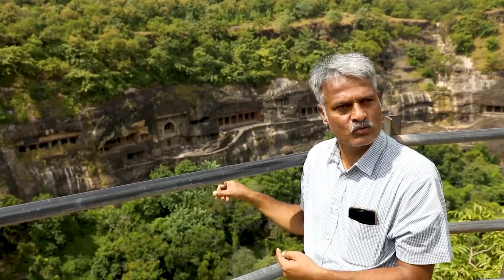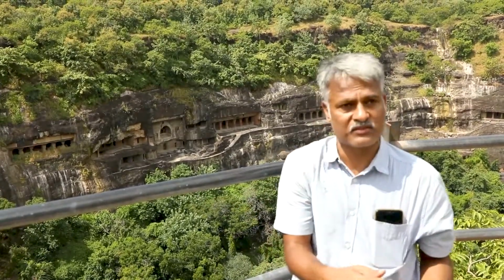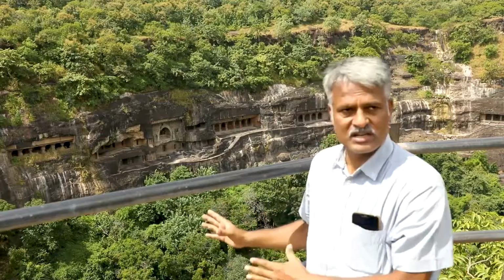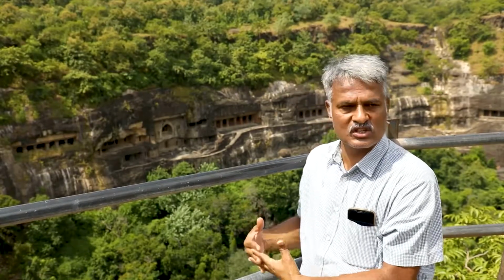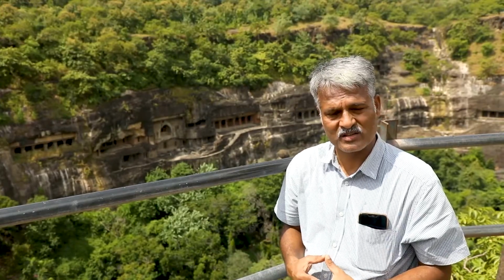So Mahaparinirvana is one such theme which was possible to be introduced here because in other caves, the walls were already occupied with narrative painted themes. And here, the painting program had not yet begun. Even Maravijaya theme is also related to the Mula Sarvastivadin scriptures. Okay, so this is something which appears to us based on a very complex set of evidence, which I'm not able to explain here. It is described in some of my work.